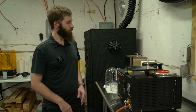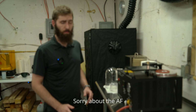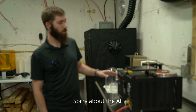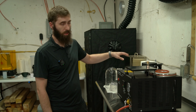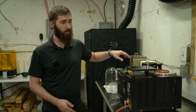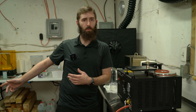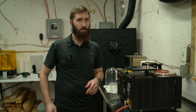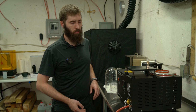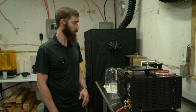But other than that, I'm gonna try and get everything going tomorrow. It's gonna be tough. I don't know if I can melt metal and have my burnout oven running on the same breaker. I might have to run an extension cord from the other side of the shop, figure out what's on another breaker. But we'll cross that bridge when we get to it. Everything worked exactly like it should.